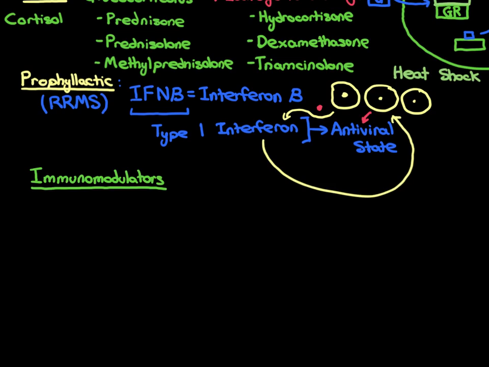It is not the same as an immunosuppressant. I'm going to discuss 4 drugs that are in this category of immunomodulators, and then we'll discuss 2 more drugs that are in the category of immunosuppressant. An immunosuppressant is a scarier drug. An immunosuppressant is something that turns off the adaptive immune response.